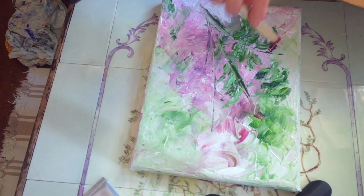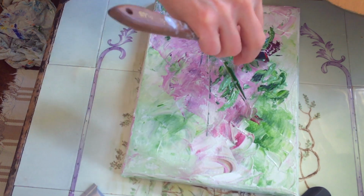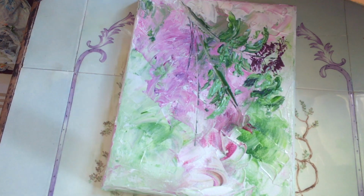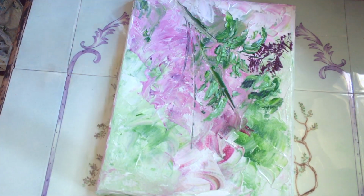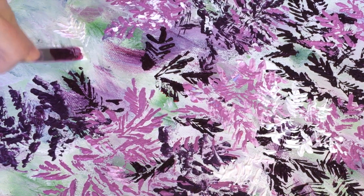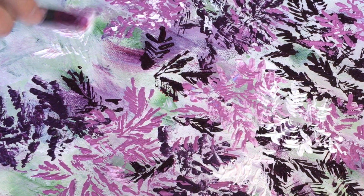I'm now starting with the flowers, and if you ever looked at lilacs, the flowers are seated in sections, so that's what I'm trying to mimic here. I'm using the most outer edge of the knife, the flat part, and I'm kind of dotting the paint down in rows, slowly building up the whole flower.